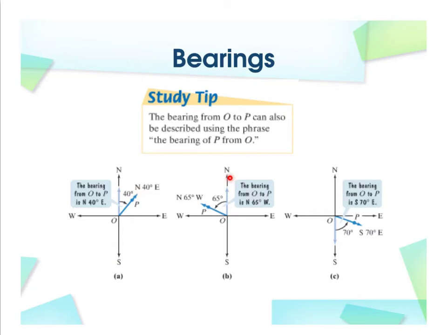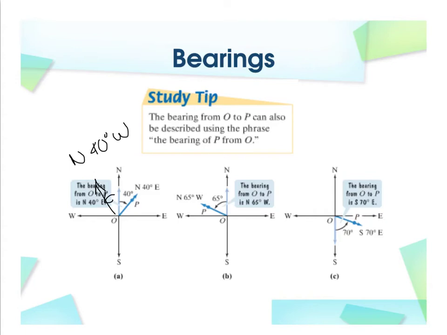We want to indicate, is it on the top half of the coordinate plane or is it on the bottom half? So when I'm writing bearings, I'm either going to indicate north or south first. Then I want to incorporate the angle. The angle always comes out from the north-south line. Okay, it's always acute, whether it's going to the right, to the left. So let's say I was northwest 40 degrees. That would look like this. So this one is pictured north 40 degrees west.